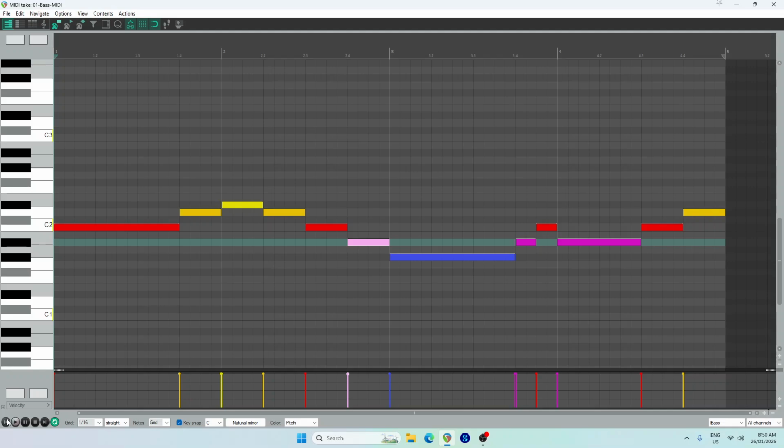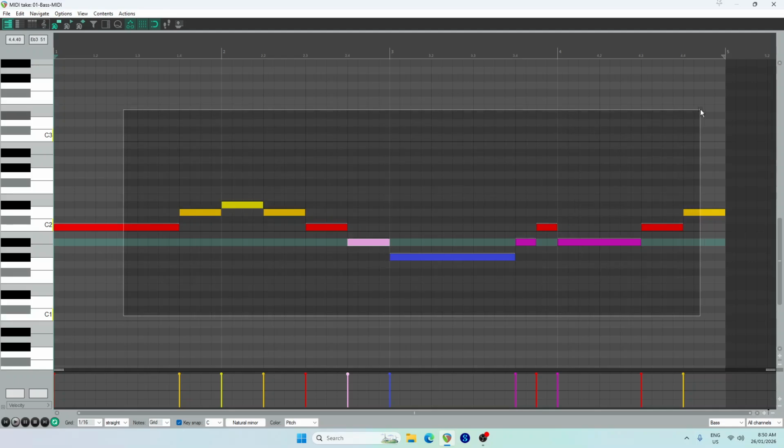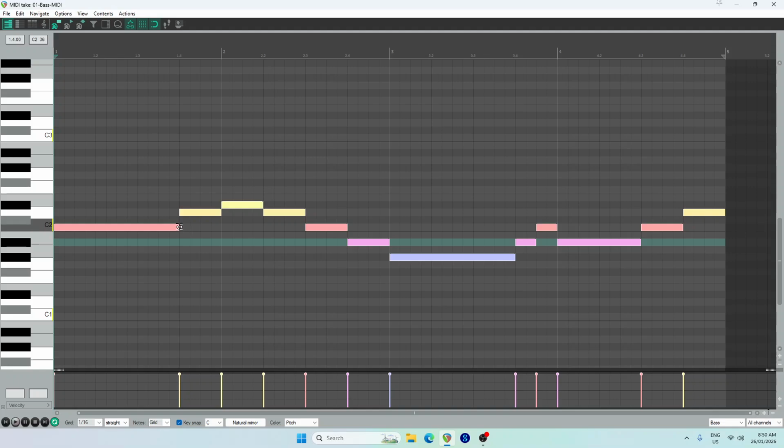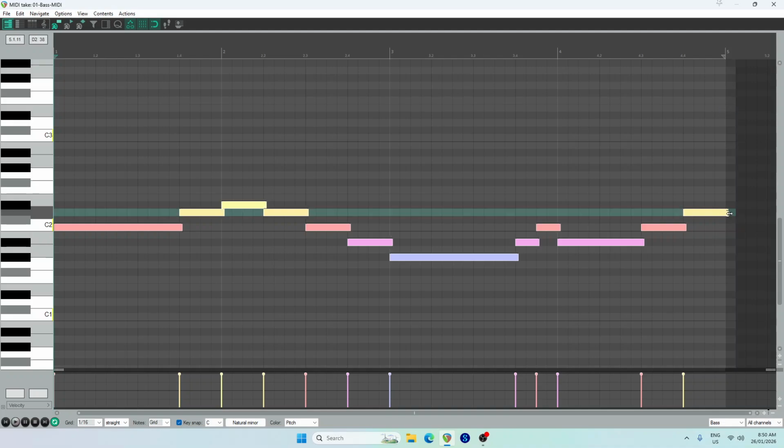Cool. Now, on some VSTs, what I would want to do here is just select these, hold shift, and grab the end and make all my notes a little bit longer, like this. And when you overlap the notes, it'll make the transitions between them legato, so it won't re-trigger and you won't get that clicky attack on the start of each note. With this bass though, I've already tested it and that doesn't work, so I don't have that option. So I'm just going to leave it as is.